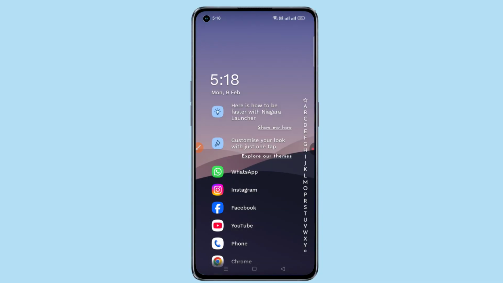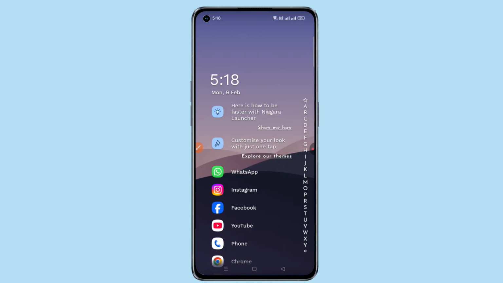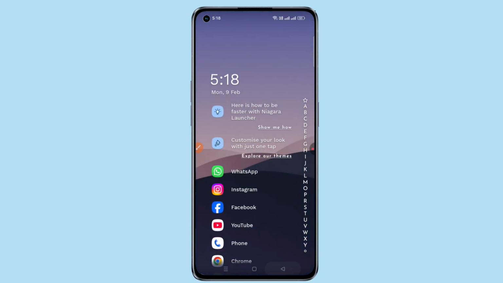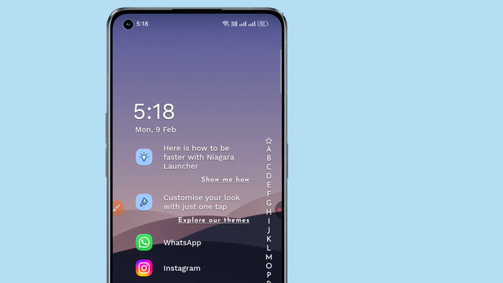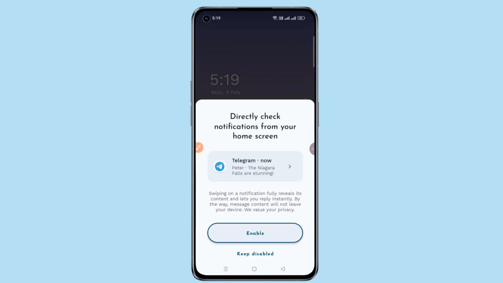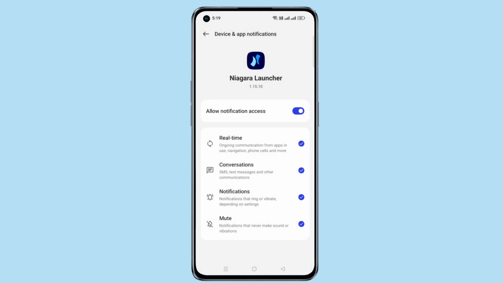As you can see, all the apps we selected are now showing up automatically. From here, you can also view all your apps in alphabetical order A, B, C, so everything is clean and easy to find. But that's not all. Niagara also gives you helpful tips on how to make your phone faster. If you click on the gadget option and enable this setting, your phone will become more optimized step by step.